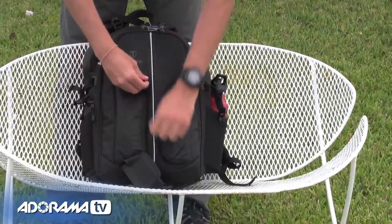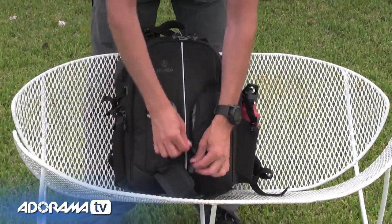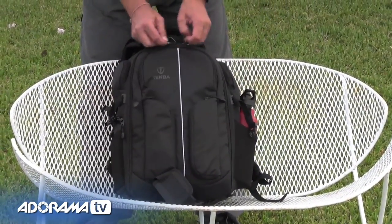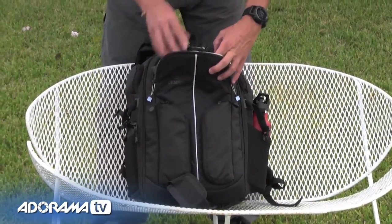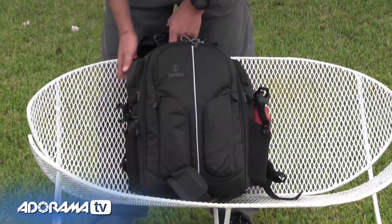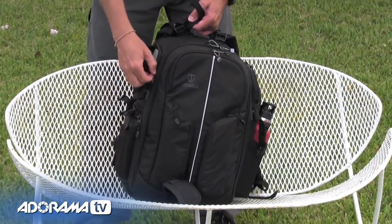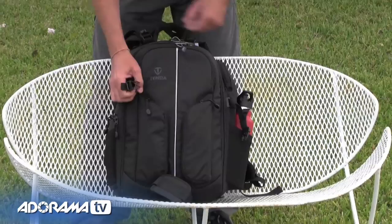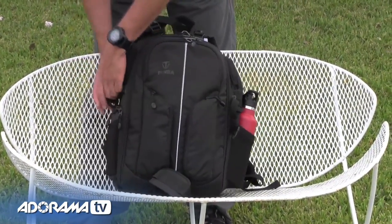There's just a lot of things going on on this camera bag. I've got all my little accessories in here. I've got an iPhone inside. It makes it really easy to get to things like travel documents right here — I've got all my documents and tickets and passport in there. And then to the side here, I've got my headphones that I can use if I need to. So, a lot of external pockets that allow you to do lots of things. And you also have compression straps.